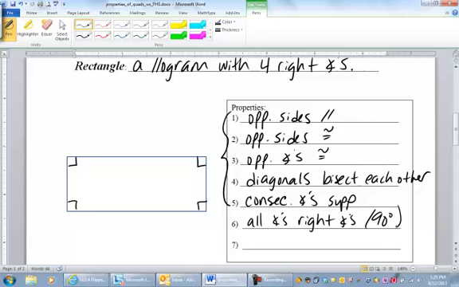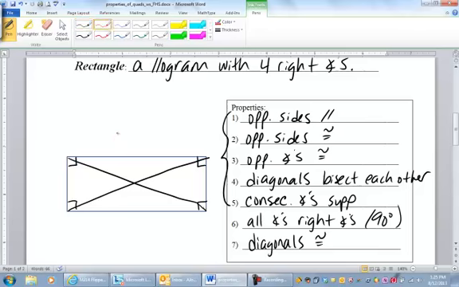And the other thing is about the diagonals in a rectangle. The diagonals are actually equal in a rectangle. So I'm going to use diagonals congruent. So we already labeled our 90-degree angles. It's a little bit harder on a rectangle, but I'm going to try and draw in the diagonals. And the diagonals are congruent. There we go. Okay, so maybe you want to make a note to yourself up here since we have some extra space. Diagonals are the same length.